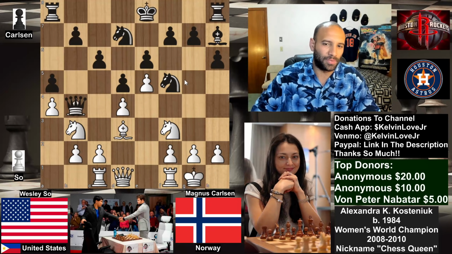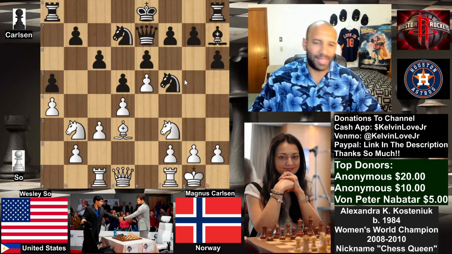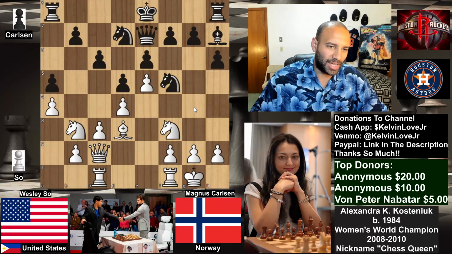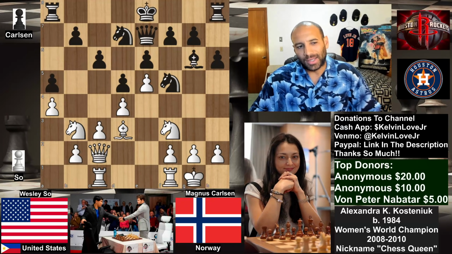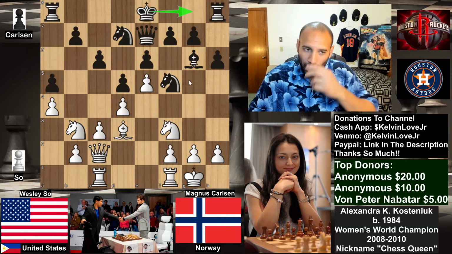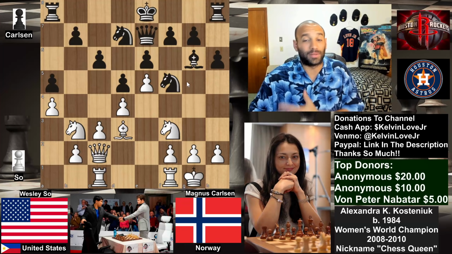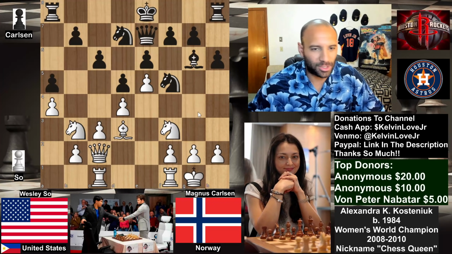We see bishop takes b4, queen takes b4. We have c3. We have queen back to e7. We see queen to c2, just adding extra pressure onto this knight here. We see bishop to g6, because after we castle, we're going to be really hard pressed to move this knight, because this bishop is going to be only defended by the king. So that's going to create some type of check situations.